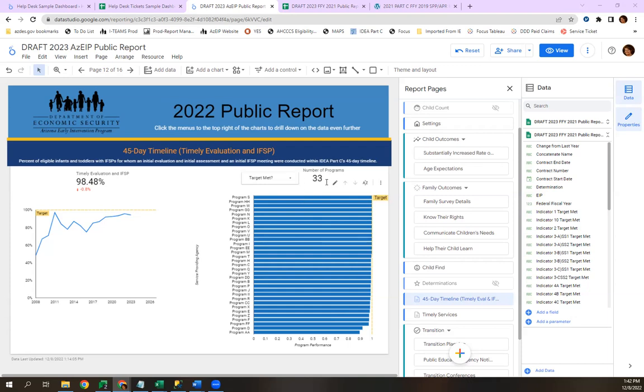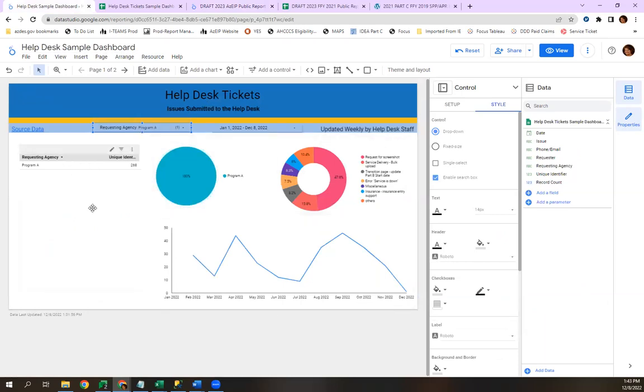It took a couple hours. The public report is one of the larger reports. Like the help desk, when I set this up for somebody, I can do this as quick as 15 minutes, or I can do it in an hour. It just depends on how little or how much time you have. Sometimes it's hard to know, because I might have initially spent a chunk of time, say an hour, but then I noticed something I didn't like, and so I changed it, and it was a 2-minute change later on. So it's not something you have to dedicate a lot of time to.